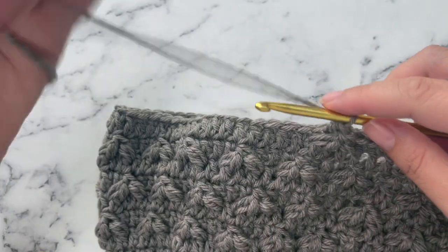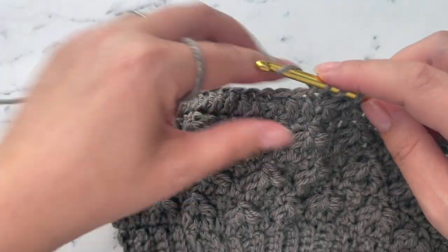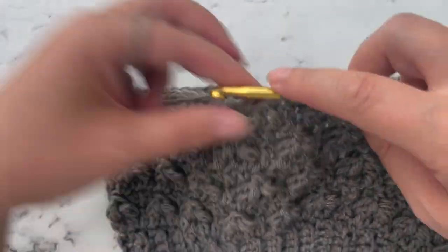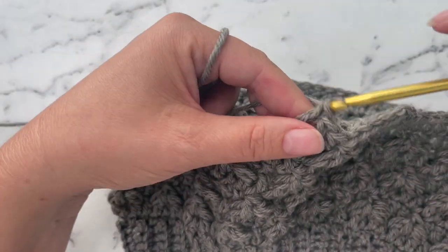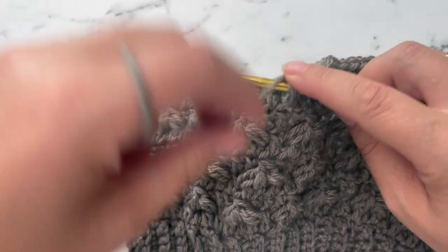Okay, so we did our double crochet here, and now we're going to go into the next 2 stitches, because each of our leafhopper stitches are separated by 3 double crochets. Okay, so there's our 3, and we're going to start our next leafhopper stitch around this post here.